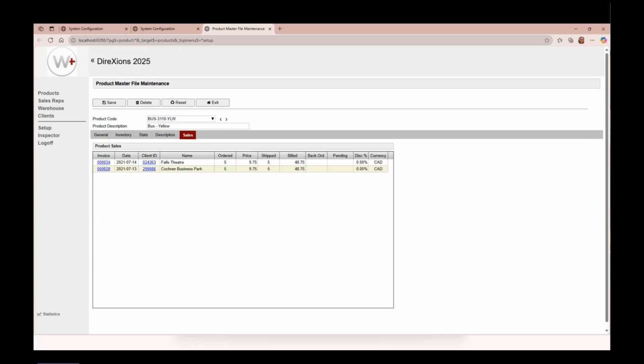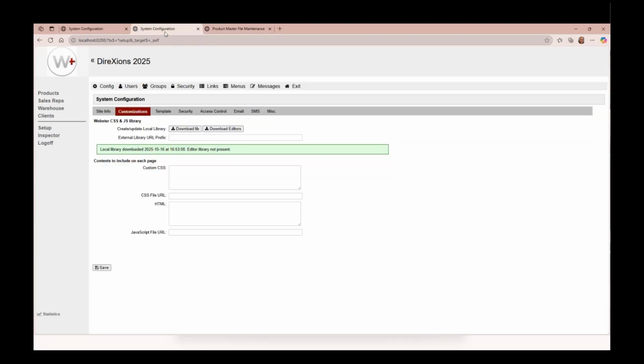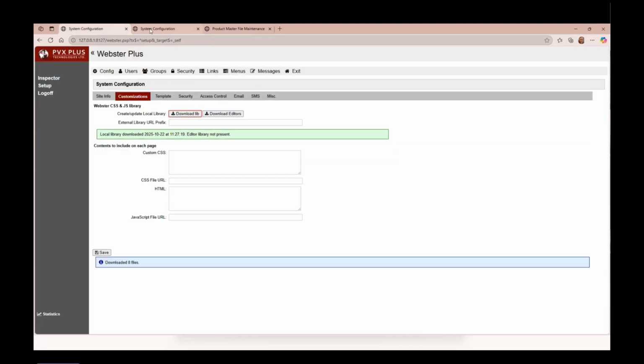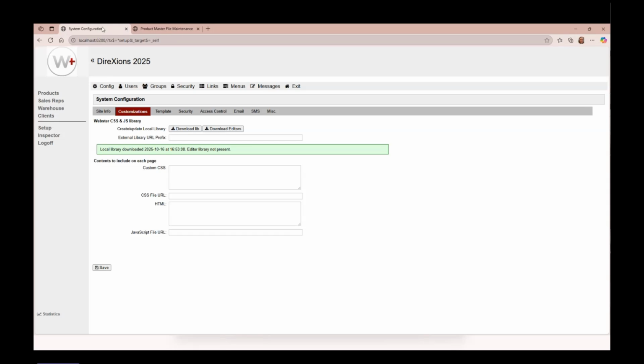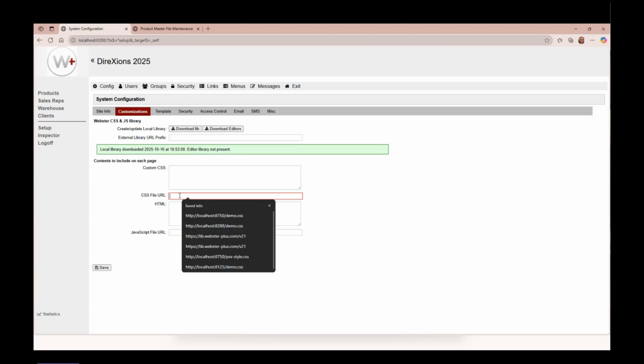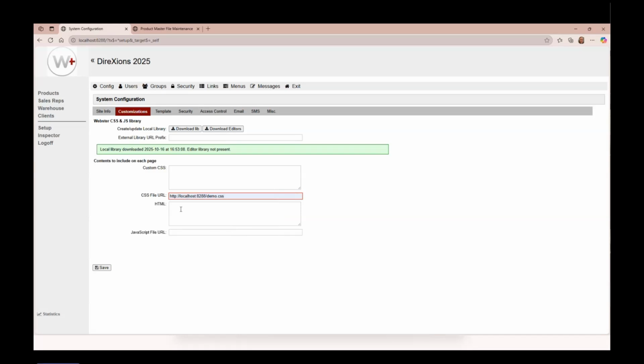Now, I'll go back to the sysconfig here, and I'm going to close this one. I'm going to go back to customizations. Starting with the CSS file field, URL file field here, I'm going to enter the URL here. And I'm not going to click save quite yet because I've already figured out all the customizations I want to add to the current style and saved my style sheet called demo.css in the doc root directory.